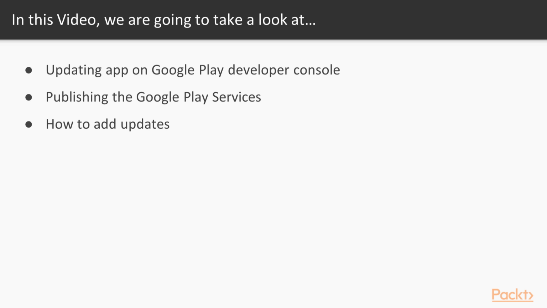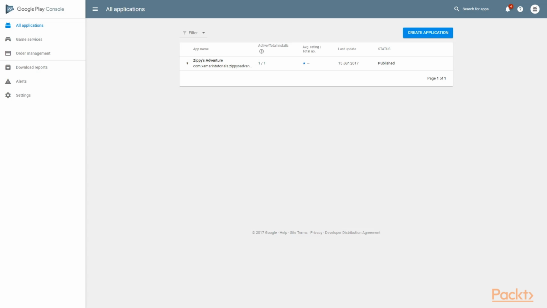In this video we're going to be looking at the release procedure for Android. In section 1 we filled in the data for most of the release. However, there are a few more steps we need to take before we can release a version of the application to the public. Let's start by going to the Google Play Developer Console.